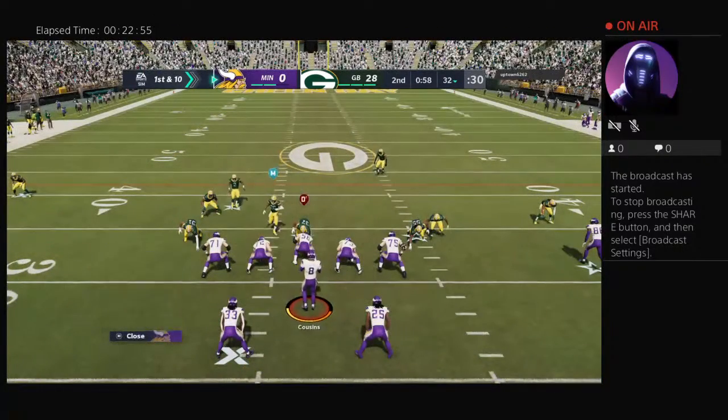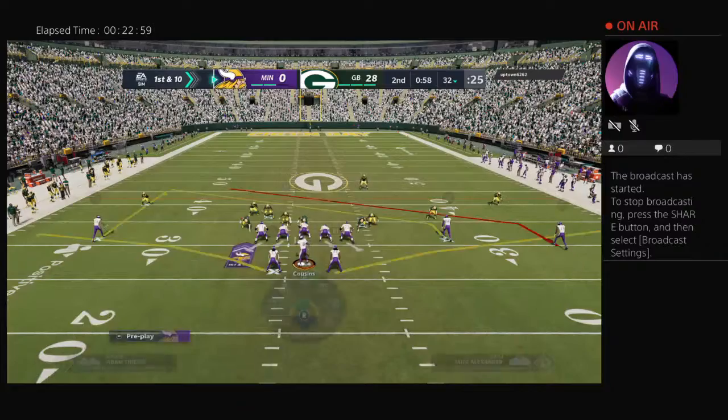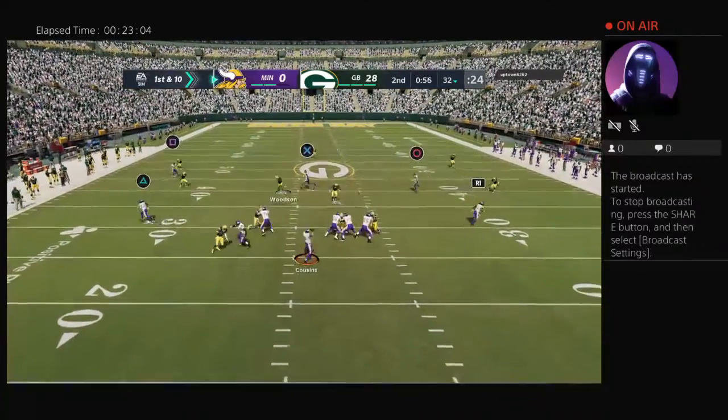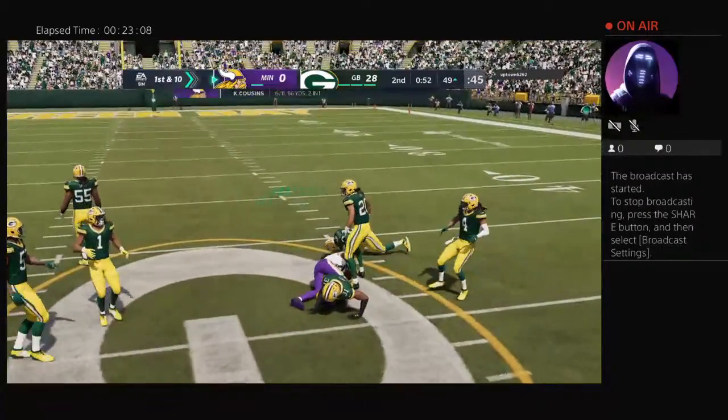Here are the Vikings now to start their next drive. And you're under a minute to go in the half, a first half that hasn't been particularly kind to you. How do you think they'll play this? Well, I think the smart approach is to run out the clock, lick your wounds at the half, and see if you can come up with a strategy to play better in the second.